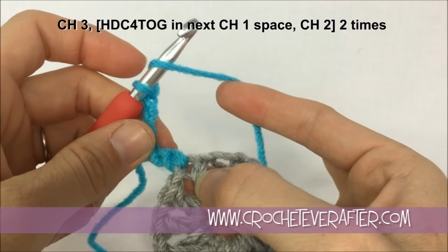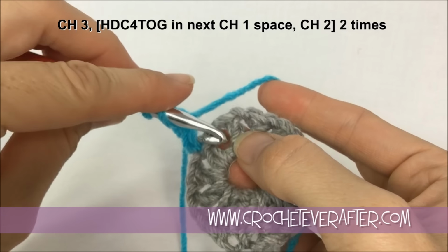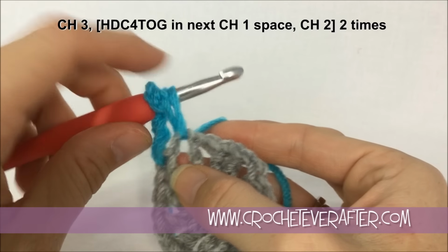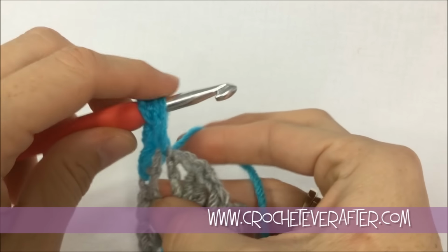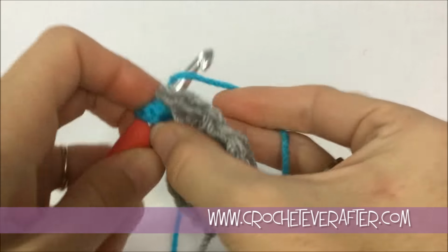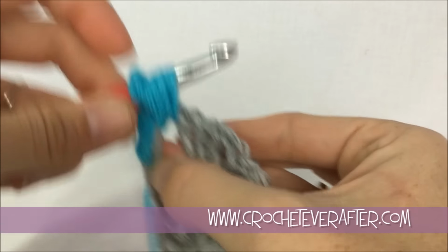So what you do is you yarn over and you insert your hook into the next chain one space. So we're in the double crochet, we're going just right into the next chain one space and pulling up a loop. We're gonna do that three more times. So pull up your loops kind of high so you have a nice bobble look. If you pull them just to your shaft, it's gonna be really small and kind of hard to work through. So pull it up nice and tall, yarn over, insert again, pull up another loop, yarn over, insert, pull up three, and kind of count it as you pull it up, in four.